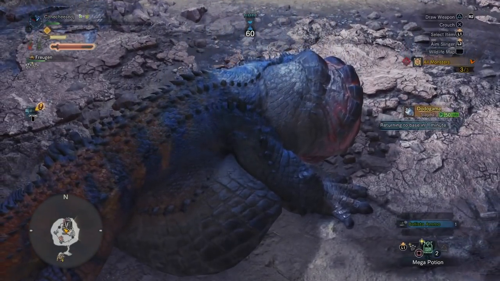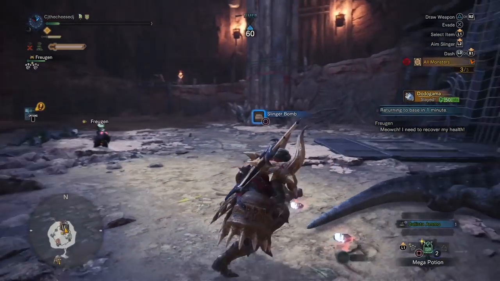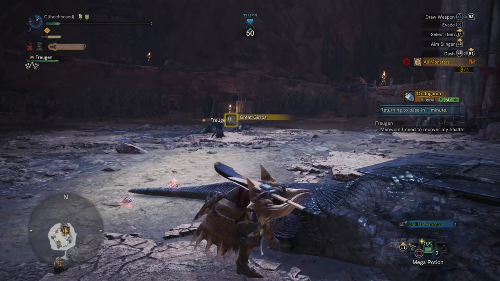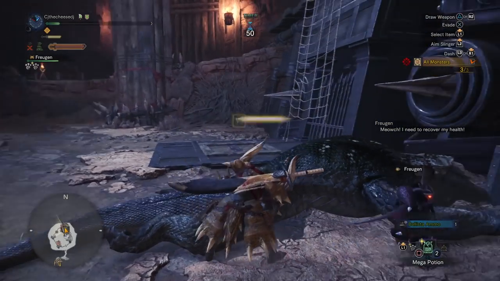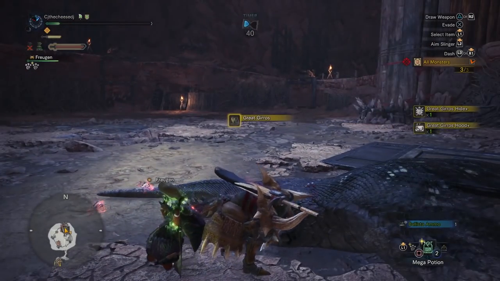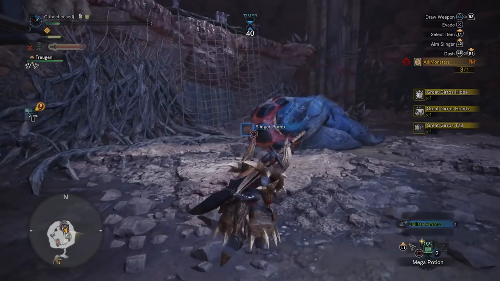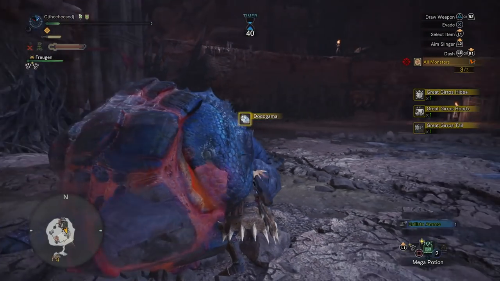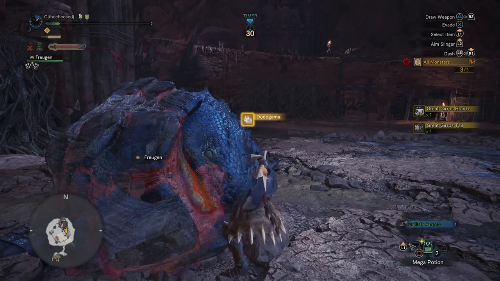Now, if you lack the time to kill the monsters, for example, if you kill one monster and then the other monster dies straight after, well, try and harvest them because they will disappear. And that prevents you from actually harvesting their materials. You can see the Great Jagras disappeared and we haven't had a chance to harvest it. So unfortunately, we miss out on harvesting it. So if you do kill them very far apart from each other, make sure you harvest the monsters in between.